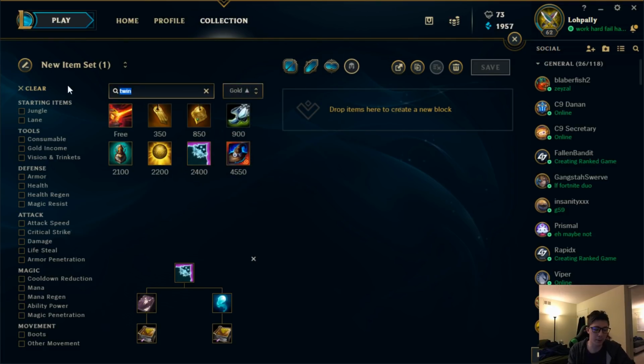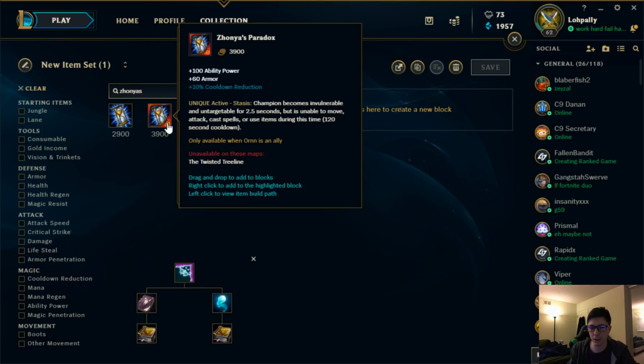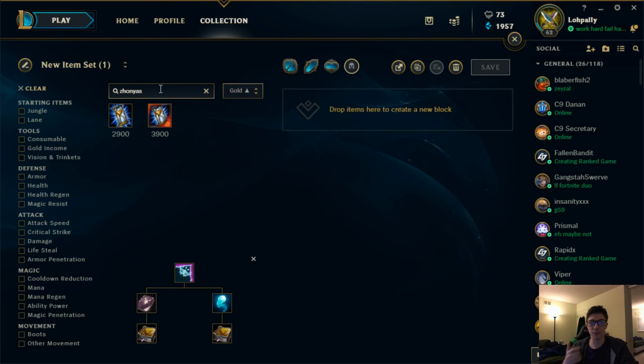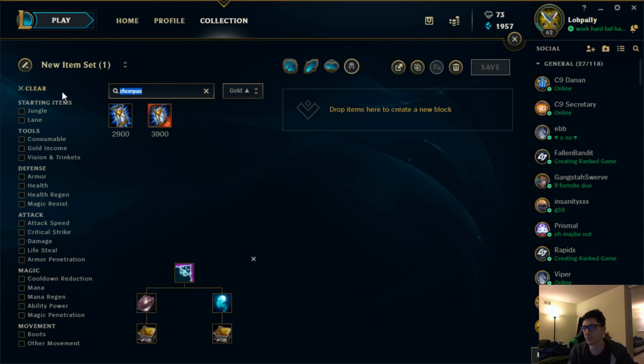I know a lot of people are a big fan of Zhonya's. I haven't been too crazy about it, but I think with the Locket nerf, I'm going to be very hard pressed to build Locket ever on a lot of supports that are ranged, because I used to use that as my supplementary armor and MR. So maybe Zhonya's as a second or third item, depending on whether or not you're being focused a lot, or if you just care more about AP. This is totally a reasonable buy nowadays, as you can see from right here.